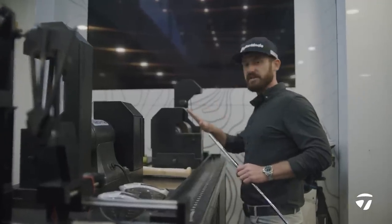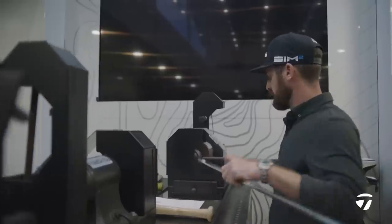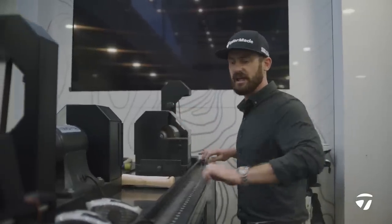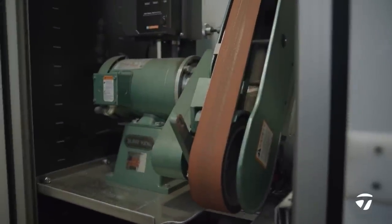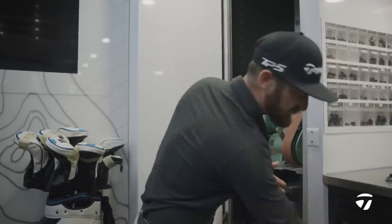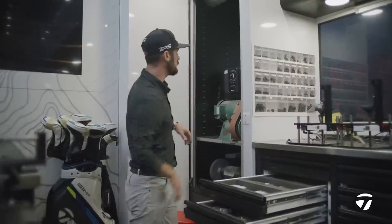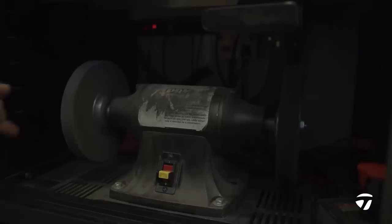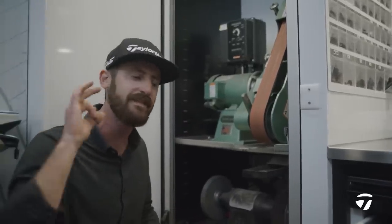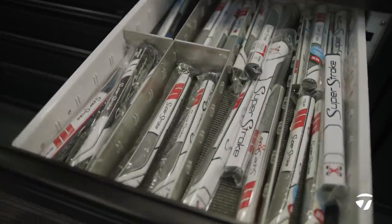As we move around the area into the rep side, we've got cutting devices for anything we've got going on — you can literally whip through. You'll notice the piece of steel that I cut has dropped in there; we keep it tidy, it's like a Formula One workshop. If I need any tweaks or grinds — say we're going to a firmer golf course — the Mill Grind 2 and the high toe wedges have it all, but sometimes on the road you'll need to make a tweak and adjust something. Then down here I'd get on the buff wheel and buff it out and make it look shiny and neat, so when the player captures it on camera on Sunday, that thing is going to look pucker.